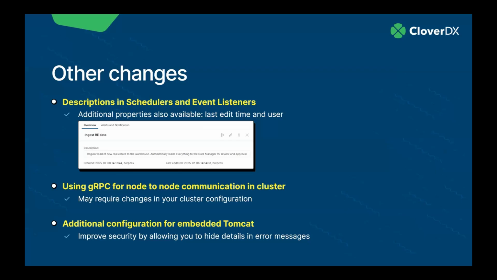We've also added configuration for the embedded Tomcat. This is the instance that runs, for example, your data services and so on. And the new configuration allows you to configure greater security for your instance, essentially by hiding some of the error message details. By default, a Tomcat error message, for example, contains information about which version of Tomcat it is. And this is something that, when you want to have the most secure environments, usually is not allowed, right? You are not supposed to reveal anything about the environment. So you can configure the internal instance to hide this kind of information as well.